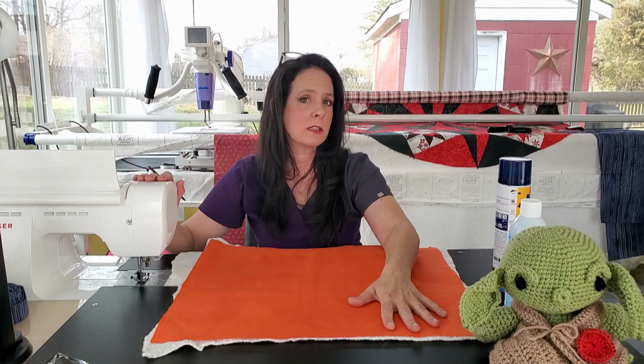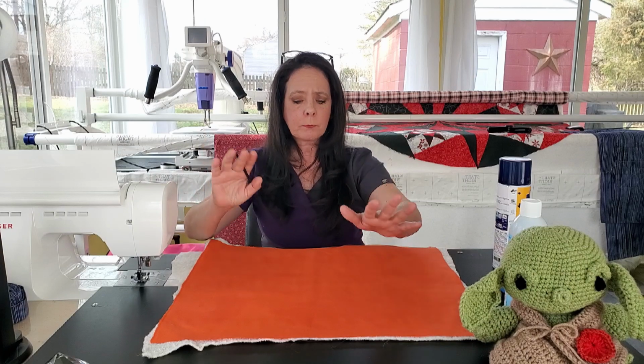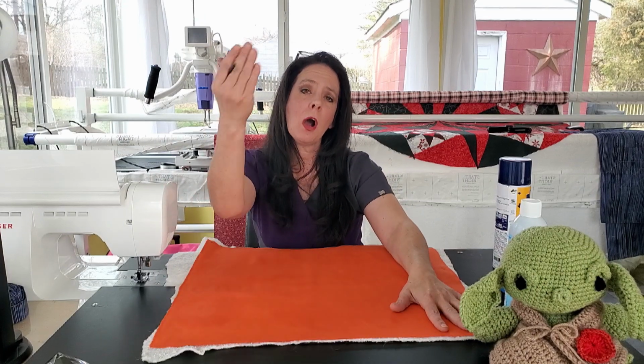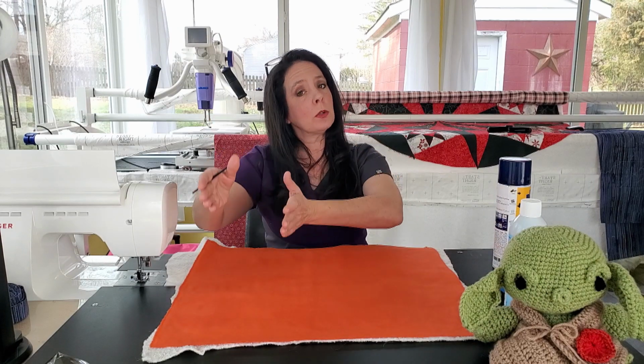I'm going to show you how to use a spray baste. I'm just doing a practice sandwich, one that I'm going to use to practice my free motion quilting or some walking foot quilting. So it's just a sandwich, but the concepts or the process of how to do this, you can carry into a larger quilt.